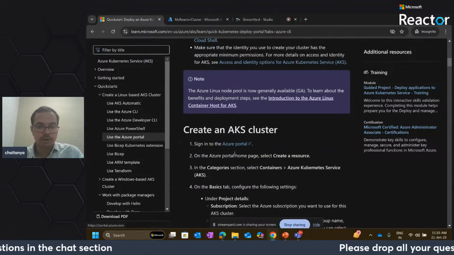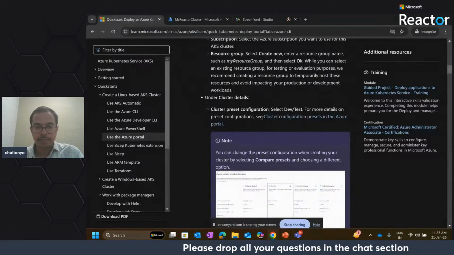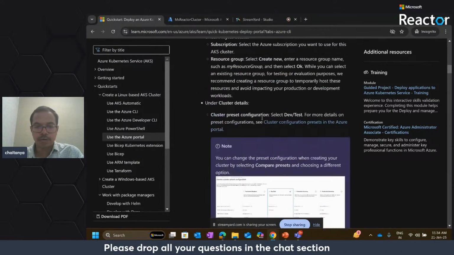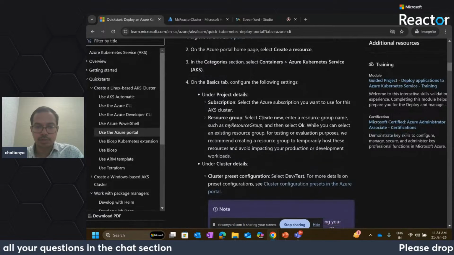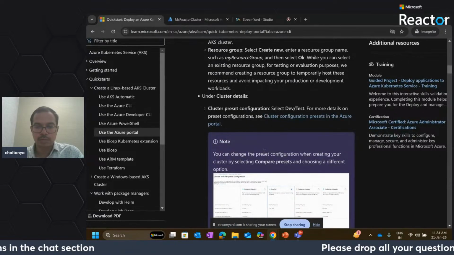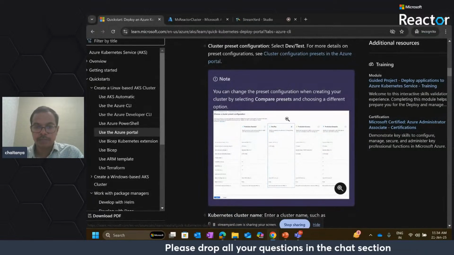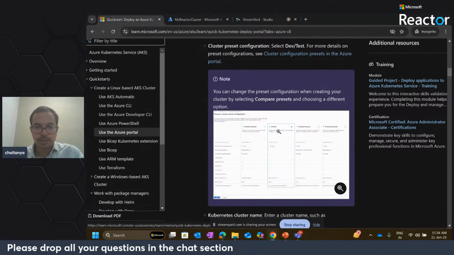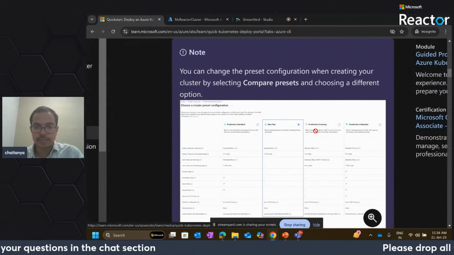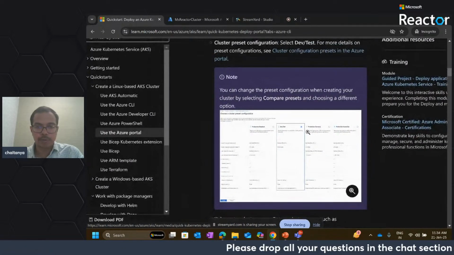So what I have done is I've already deployed a sample cluster on my personal ID, though I haven't deployed the code yet, but I have deployed the cluster. Here, you will be creating one resource group, with which you want to associate your cluster. When you are deploying the cluster, since it's just for testing, make sure that you are selecting the type as dev and test and not production, enterprise, or production economy, so that it's just a sample AKS cluster.